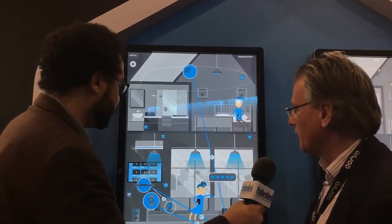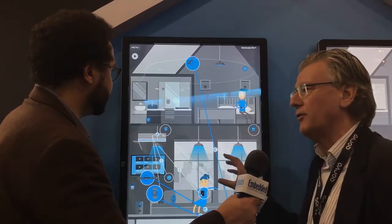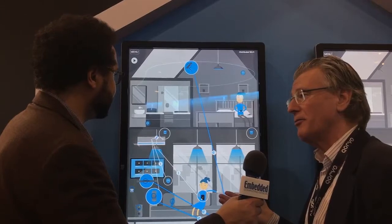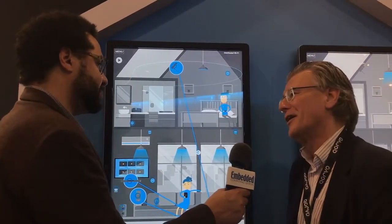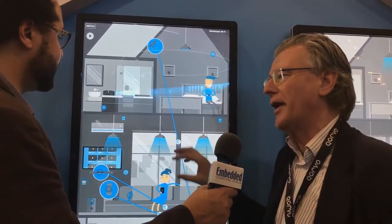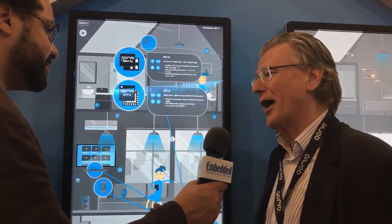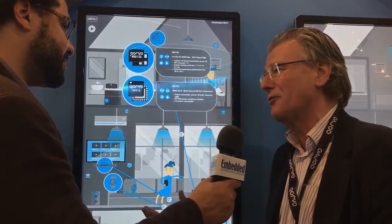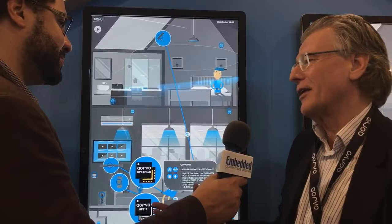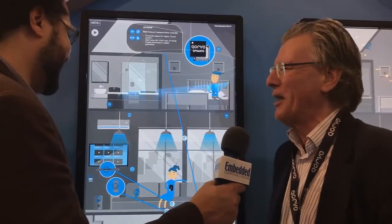The beauty of this architecture is that if you put Zigbee and Bluetooth in all these routers, you automatically have a Zigbee network and a Bluetooth network in your house at the same time. Think about all the low power devices you have. They cannot run Wi-Fi because then you have to recharge them every night. That's not so nice for your thermostat or for your door lock, right? But with this architecture, all these devices will be able to reach an access point in your house and automatically connect, building a single infrastructure that connects both Wi-Fi devices and IoT devices into one picture. That's the next step that will make life very easy for consumers. They don't care about all these standards. They want something easy.